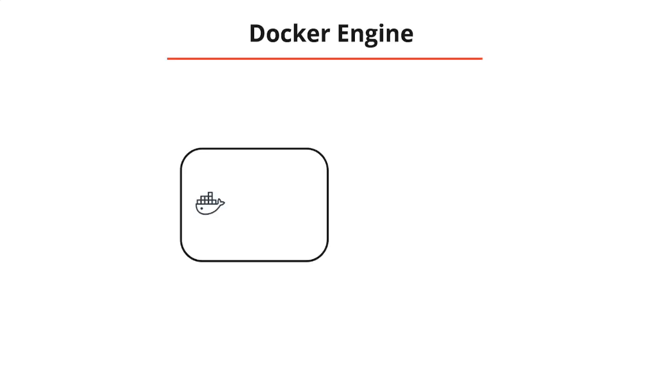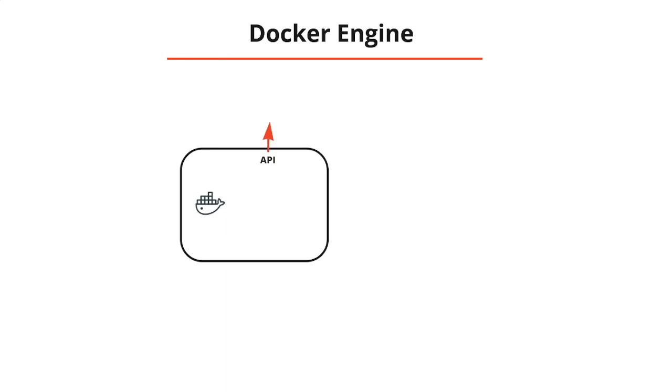So unless you are a kernel developer or a kernel engineer, working with this low-level kernel stuff is very difficult. So that's where Docker comes into play. Docker provides you an easier way to work with containers so that you don't have to worry about this lower-level stuff. Docker has this Docker engine that makes the low-level kernel stuff easy, and Docker engine is the core of what Docker does and what makes working with containers easy.